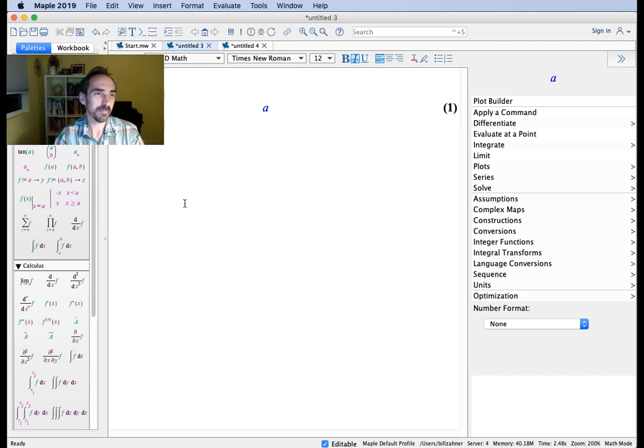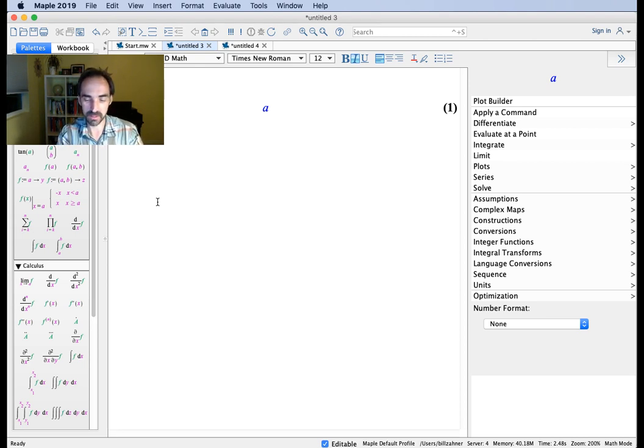Maple is a program that does all sorts of fun things, but it works much the same as R or a more sophisticated calculator. You can plot, you can build things, you can solve equations, you can solve differential equations, almost anything you want to do. You can try it out with Maple.